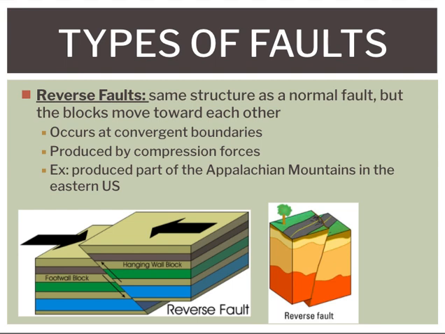In fact, these are the forces that created the Appalachian mountain range that runs from Maine through our great state of New Hampshire and all the way down to Georgia. You can see here that there's again a footwall and a hanging wall, but now they're opposite, literally reversed in every way. The hanging wall is now above the fault line, and the footwall, still shaped like a foot, thankfully, is below the fault line.